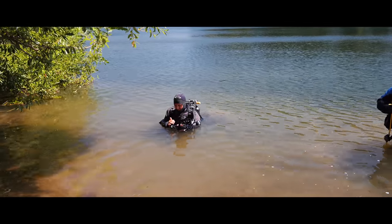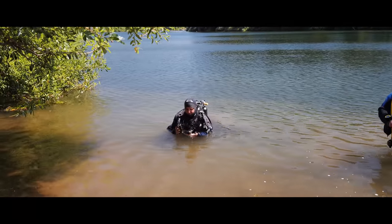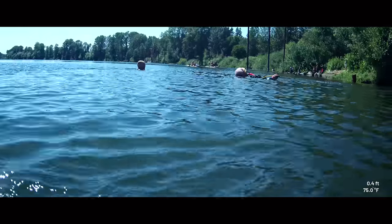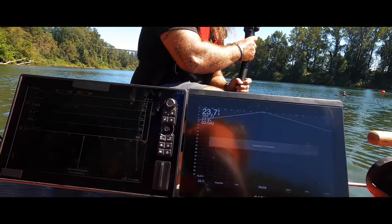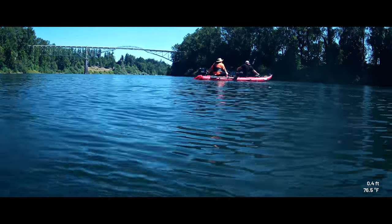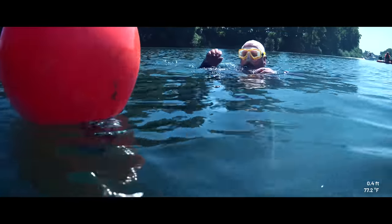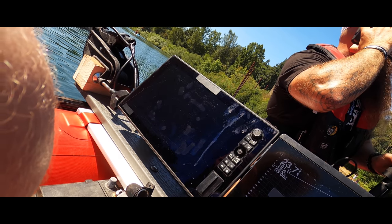We'll get set up out there, and then we'll get the comms, verify that they're working, and get to work. All right, sounds good. Head on out, and I'll see you at the buoy, and I'll help. As soon as I get there, I'm heading down. Good luck, gentlemen. Thanks, sir. Ah, there you are. You got comms on now? You got ears on me? I have ears on you. Sounds good. Doing it. Let's head on down. 10-4. Have a safe dive, gentlemen.